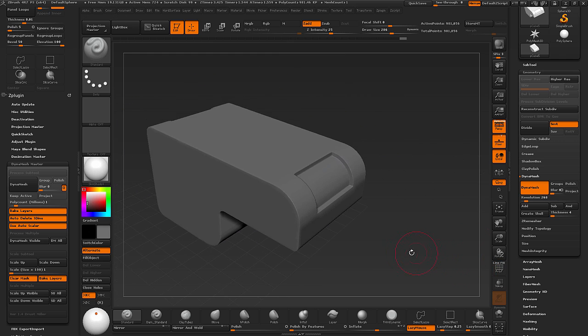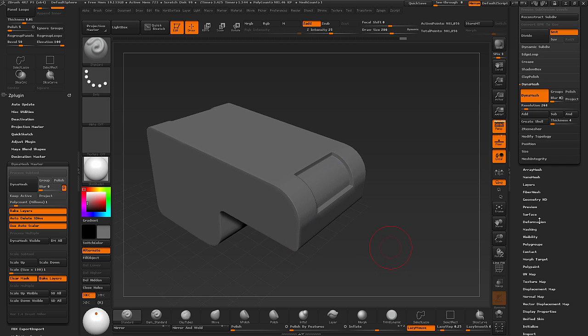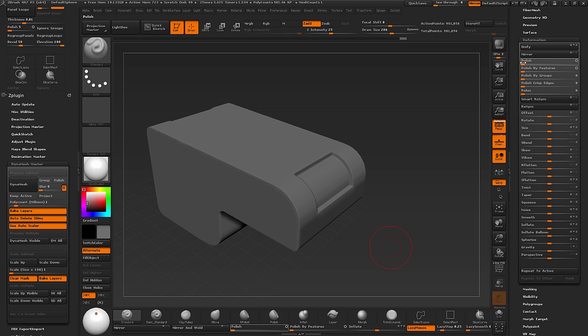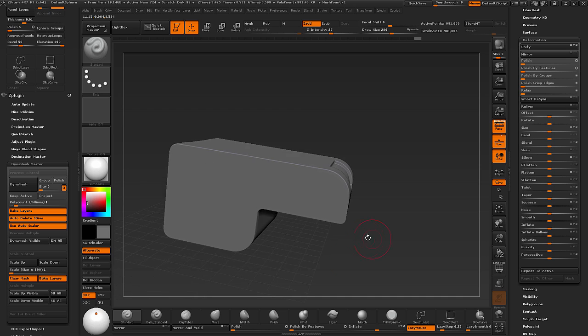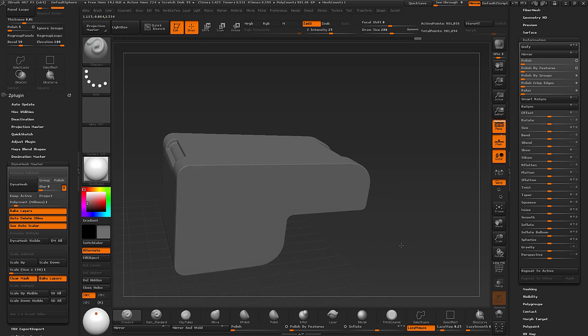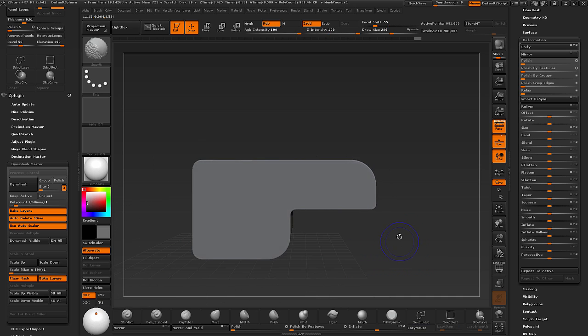The other thing that we could do is run a polish, just a regular polish on here, and that will kind of soften up these edges and bevel them just a little bit. That exists under deformation, and we can go to polish and run that just a little bit, and you can see how it starts to round these corners for us quite a bit, right? So that's a way to get that resolution and that geometry in there.